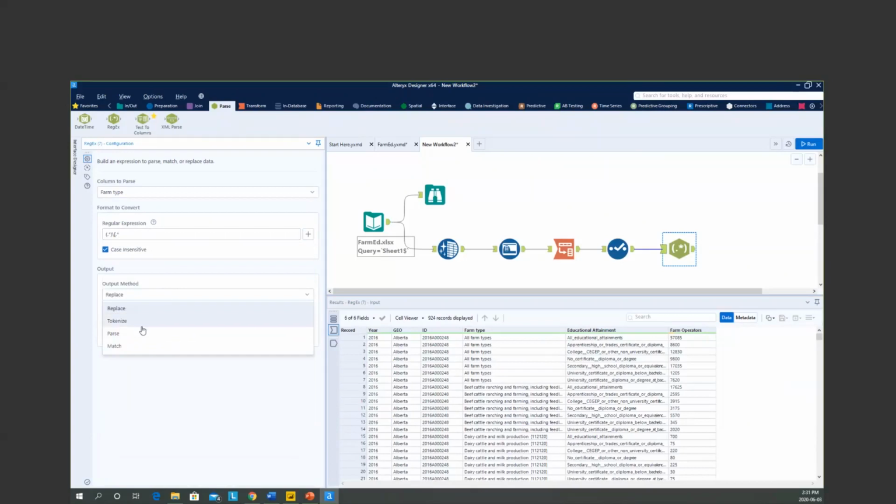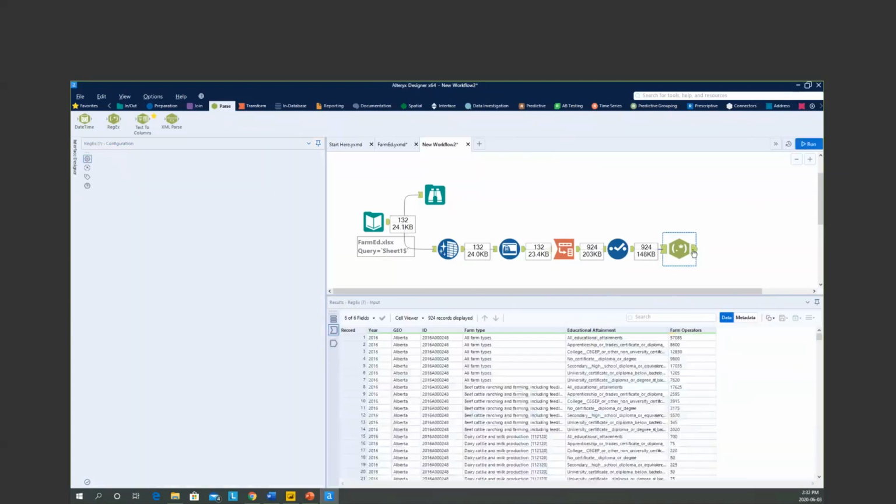In terms of the output method, I want to parse out this information, meaning that I'm going to have an output column that's going to give me all of these words. And then notice how I don't have the expression with the square bracket here. This means that I'm not including any information after the square bracket because I don't care about it. I only want all the information beforehand. So I'm going to go ahead and run that data set.